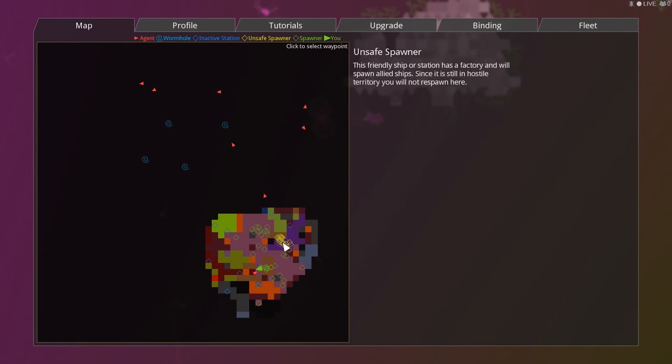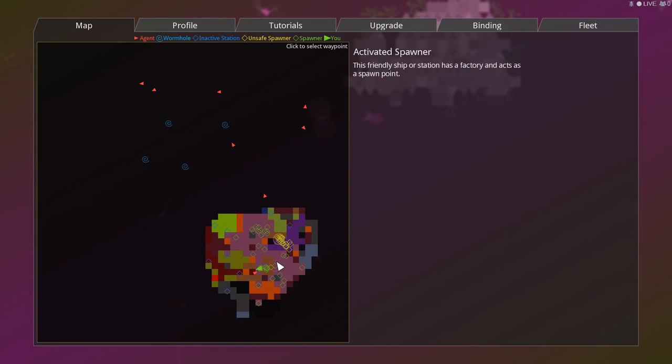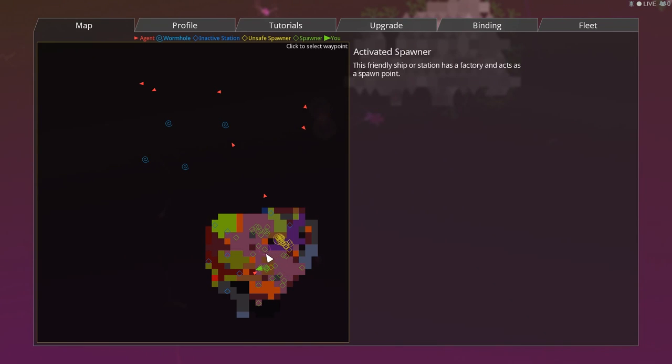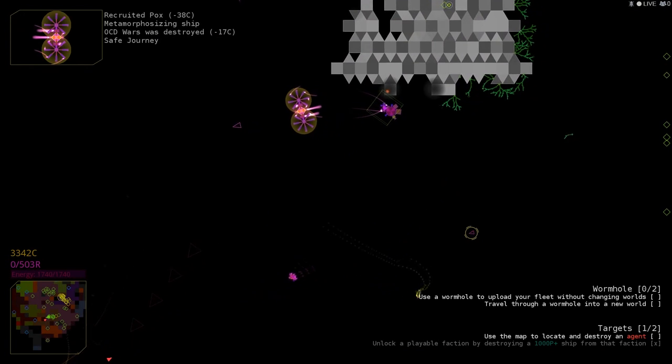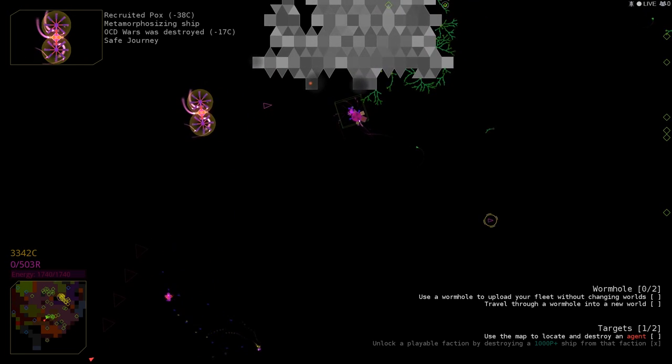And I want to know... Whoa, all of these... Oh, these are friendly. It says these are friendly ships, but they're in yellow. Oh, right. Friendly ship or station has a factory and will spawn allied ships. Since it is in hostile territory, you will not respawn there. So that's what's happened, it has been taken over by the purple, whatever that is. We must be this odd fuchsia, pinky, kind of weird mauve color in the center here. So, I don't know. I guess we got to change everybody. Hey, change all the friendly areas to that color. Oh, right. Don't turn right. Turn left.